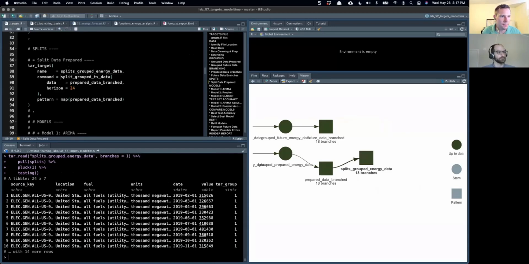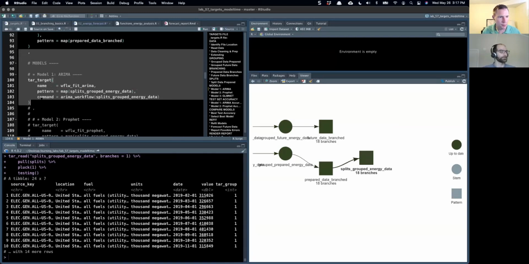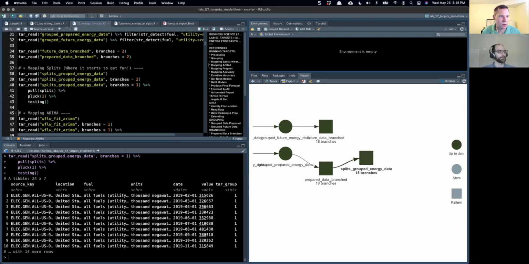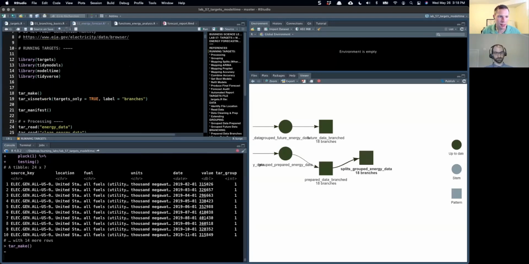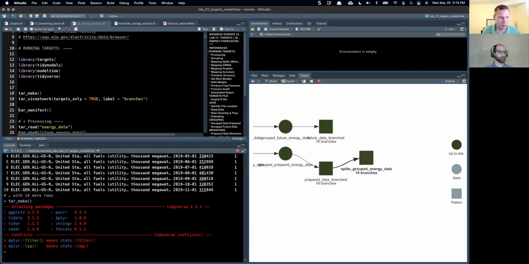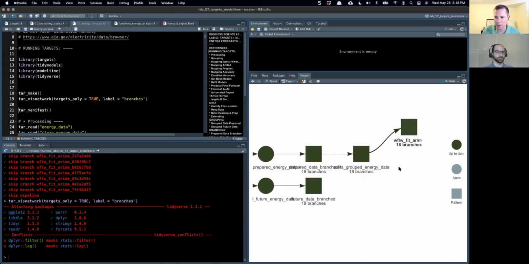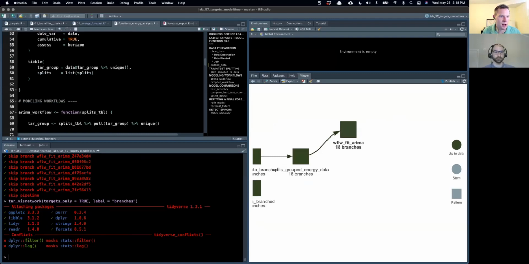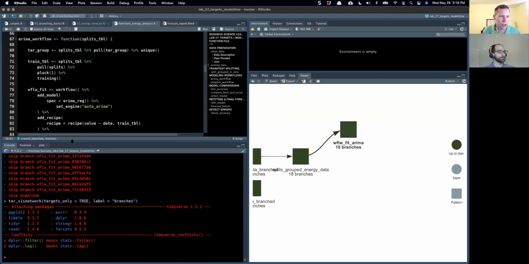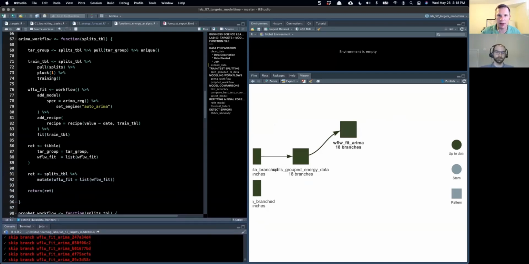Okay. Once we do that, then it's on to modeling. So this is some fun stuff. I'm going to run this now just with the ARIMA. And when I add this one in now, I'm going to do tar make and tar viz network. And it's running down through it really quickly. I've got this now workflow fit ARIMA, and basically what that's done is it's run now this modeling workflow, which is one of the ways that you use tidy models. So we're talking about integrating tidy models into this targets workflow.